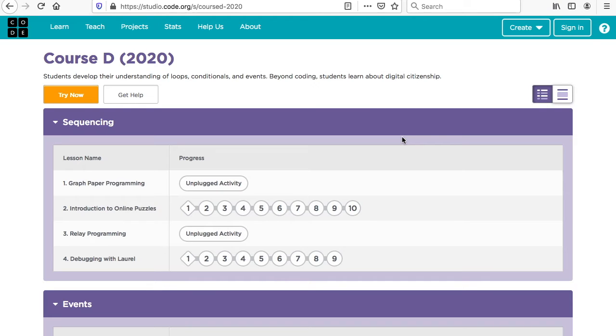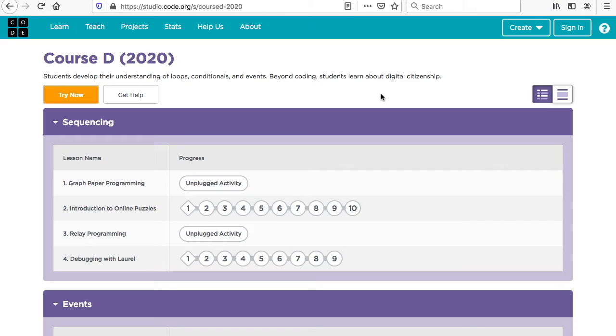When you're at Codeorg, what I would like you to do is to sign in. The reason why you sign in is so that I can see your progress. So when the children are on typing.com, I can see their progress. I can see how long you typed. I can see your speed. I can see your accuracy. When you're on Codeorg, I can see your progress if you sign in.